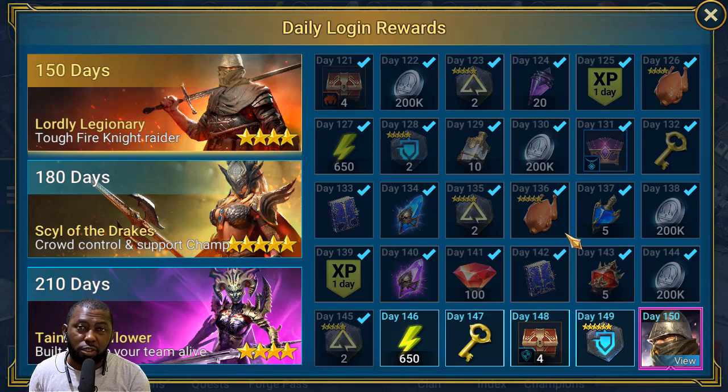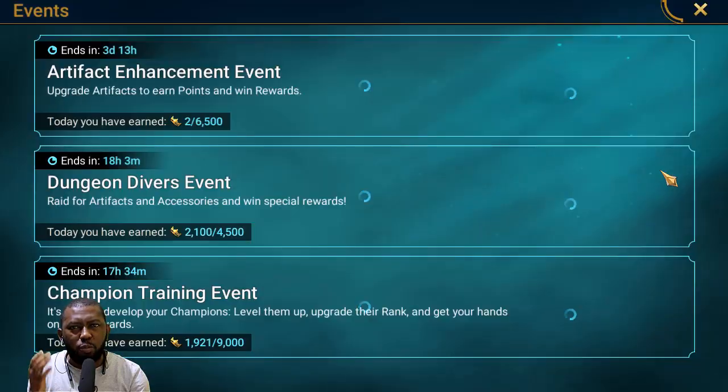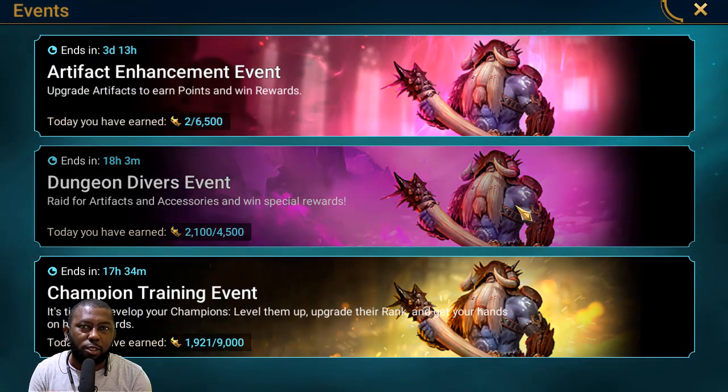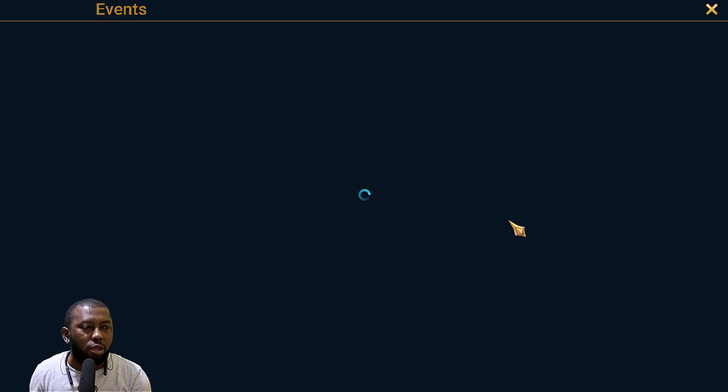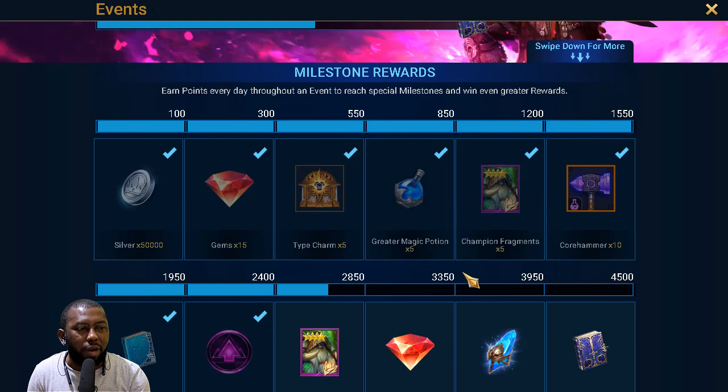On day 146, I'm expecting to see 650 energy right there, which is huge considering the fact that we still have dungeon divers to complete. Yes, you may have completed your spider tournament, right? We used our spider, we found spider 10 and we easily completed because it just needed 180 points. But right now, dungeon diver still requires us to go a little bit further.